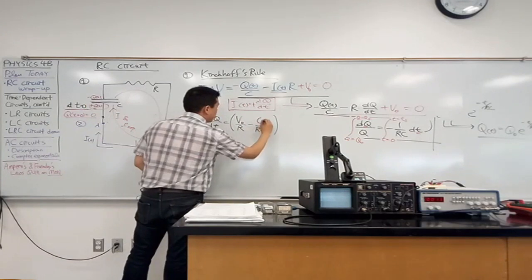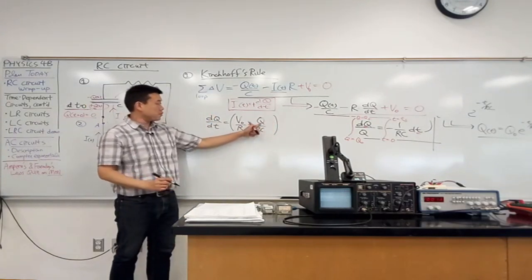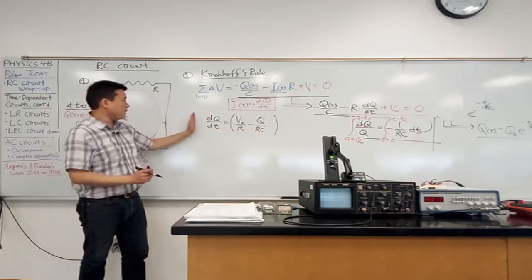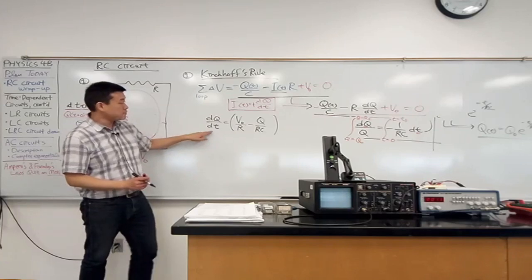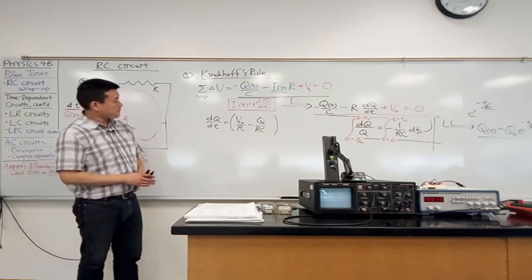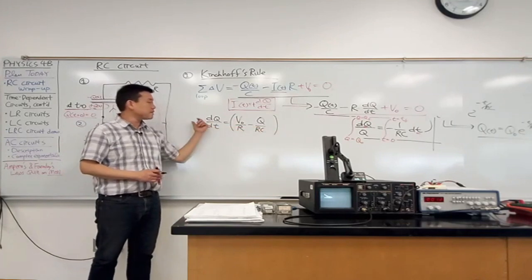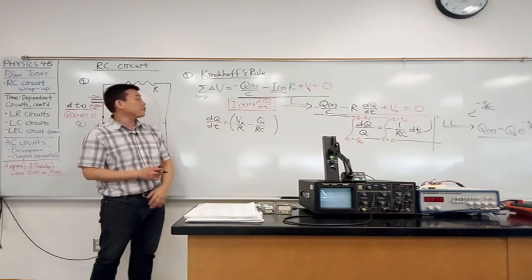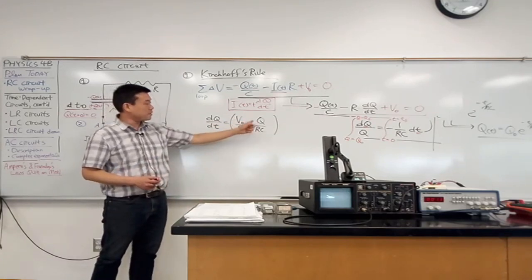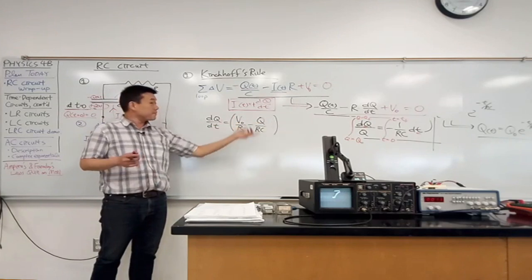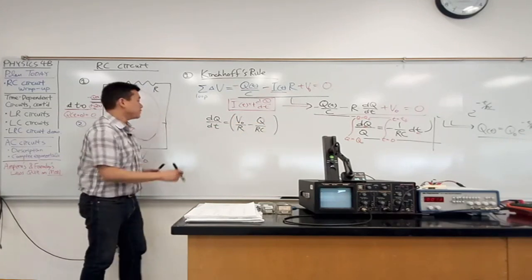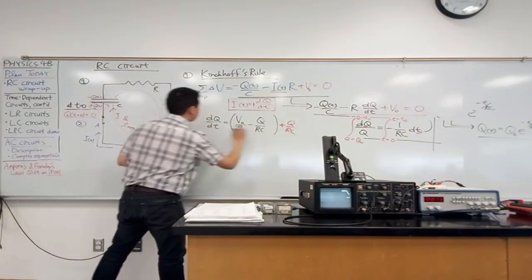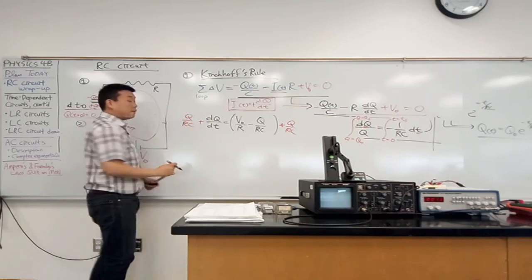All right, so I'm going to separate variables again. On the right-hand side, I have a term that depends on Q, no dependence on time. So I want to do the same thing as last time: collect all the Q terms on the left-hand side and all the dt time terms on the right-hand side. So how do you get this term to the left-hand side? It's essentially a choice. Do you add Q over RC on both sides, or do you do something else? If you did that, will it work?